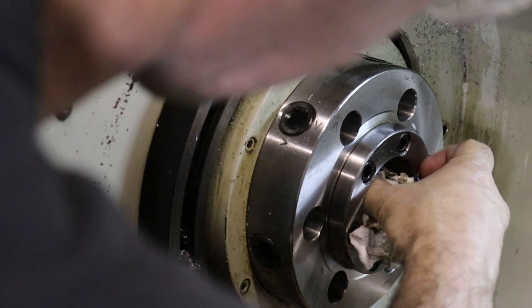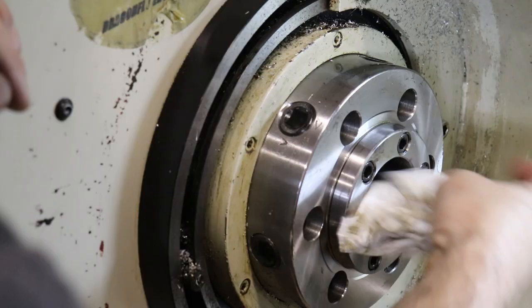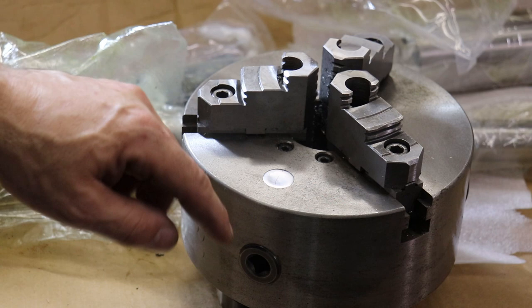So now I'm gonna have to clean out this tapered hole here, because I'm sure that the 5C collet chuck holder probably angle locks in this angled hole. Now the salesman that sold me this lathe told me this is a really good chuck, and maybe it is, but I don't recall what it's called, and the badge or the nameplate has worn off. So let's see what the back looks like.